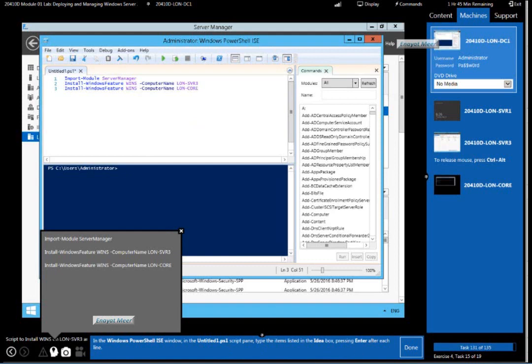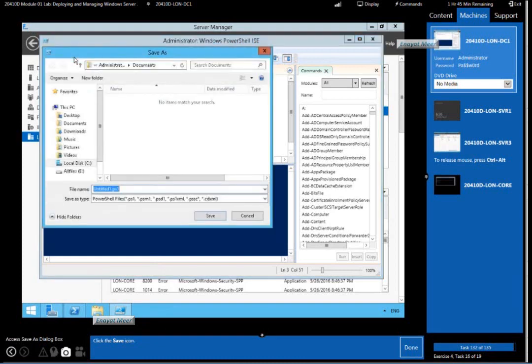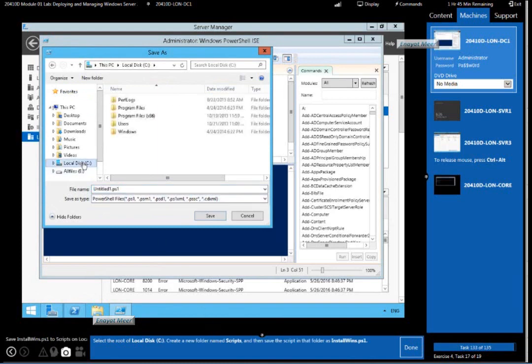You also can click on the top green play button, and that will also install the feature. So as you can see, you are installing the WINS feature on L11-SVR3 and on L11-SVR core. So whichever host name you mention, you can remotely install it.